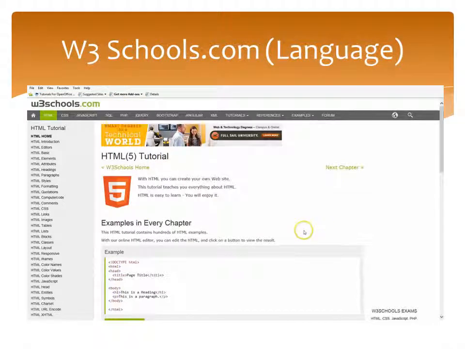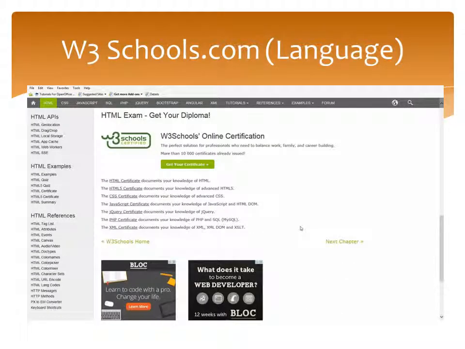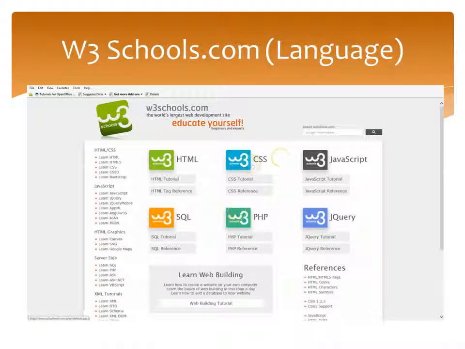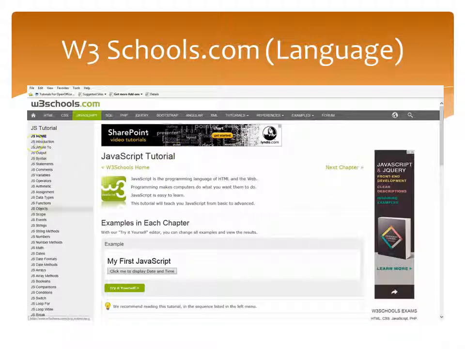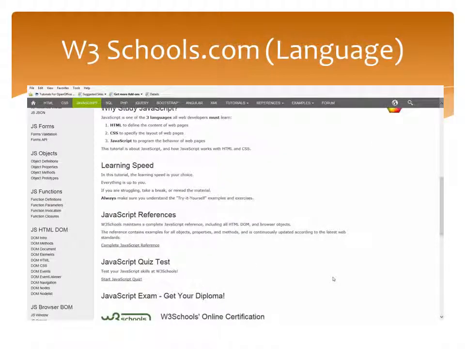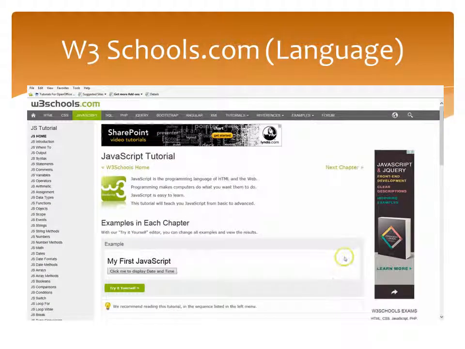This is an HTML tutorial, and it lets you know what it is, what it does, some examples, how you can apply it, and so forth. Because we all know that web pages just don't produce themselves. I mean, they came from somewhere and the language came from somewhere. So this gets you more into the HTML look of it. If we go back in here, we can actually look at the JavaScript of it, and it has a lot more options for you to choose from. And again, it's examples, why to use it, the speed, the references, and anything along those lines. It's just a tutorial type of thing to get you going with that.